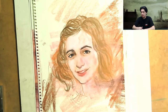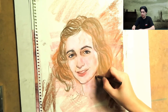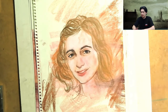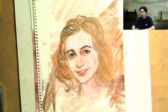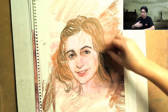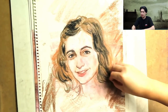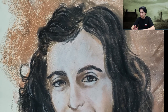When looking at black and white photos, it's a good strategy to lay down contrast early on — that's one way to easily capture the essence of a person. Based on the photos I've seen of Anne Frank, there are deep-seated areas around her eyes, so you add more shadows around the eye area, as well as around the neck, the lower half of the face, underneath the lips, and underneath the nose. Once you have that down, you can continue with the other colors.